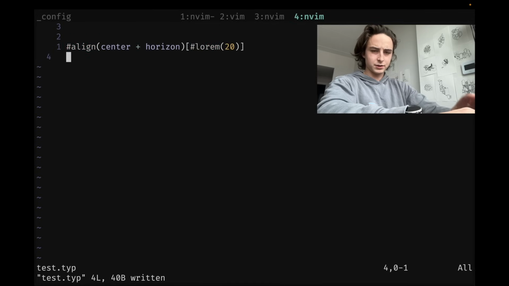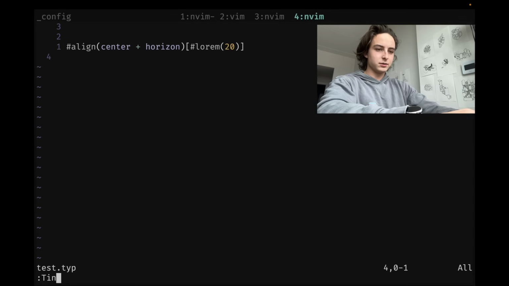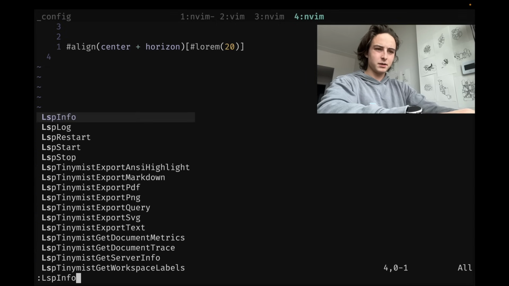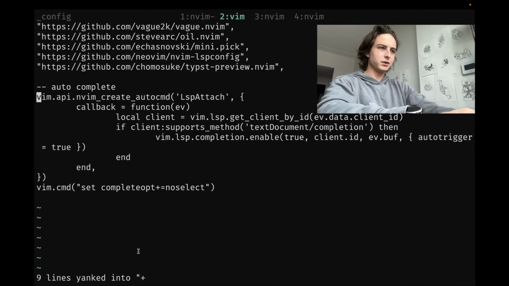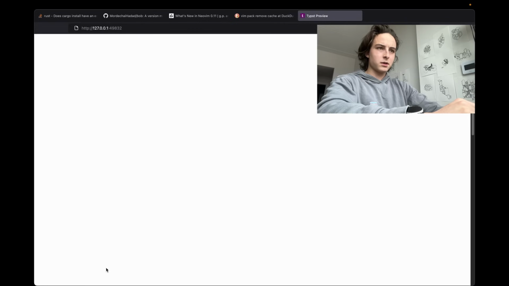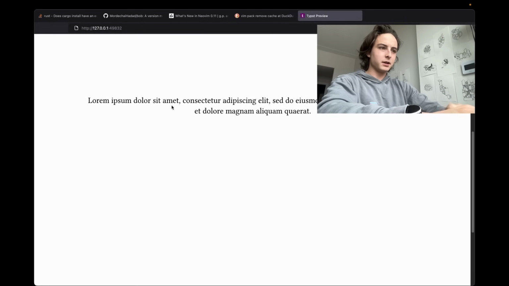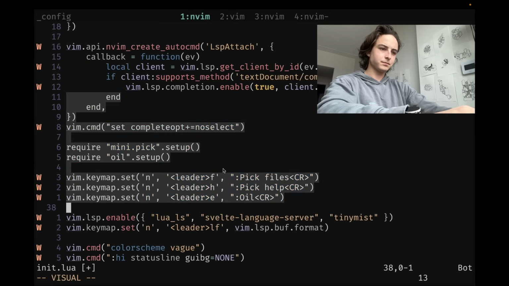But let's actually create also, I want Typst preview working. I have this plugin OmniPreview in Vim, but I wrote that when I was a noob, and honestly, don't even install it. What you can do now instead is use Tinymist, LSP Tinymist, and then all these commands for exporting stuff. But if you want the live preview, you're gonna need this plugin called Typst Preview, and it should work if I do Typst Preview. Boom, so we've got a preview going, and you can see the lorem is aligned. So my Typst development is now set up.